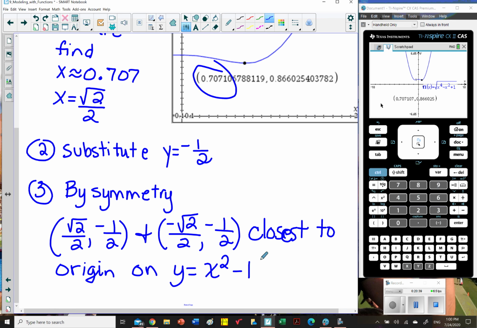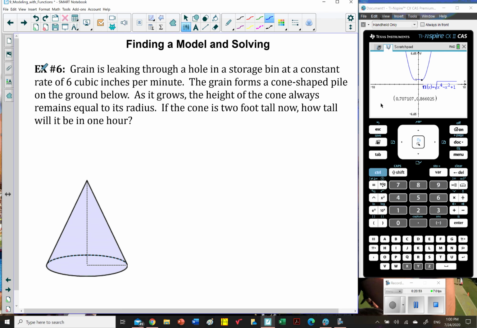So like I said, in AP Calculus or college calculus, you would use examples like this to minimize functions and find different values where you were minimizing. So here we have another calculus or modeling situation.